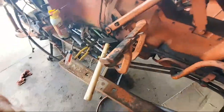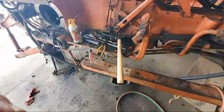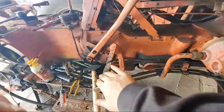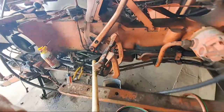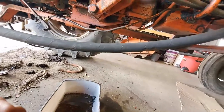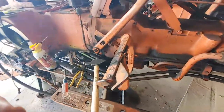So, this thing, everything that could be stuck on this thing was stuck. These didn't work. This was completely stuck. I've got it all moving now. I gotta put the pin back in there, but it took me a little while to get that off of there. But the bushing, everything was good. It just had old grease that was hard and stuck in it.